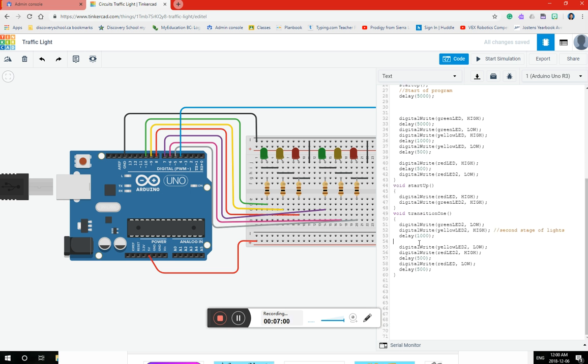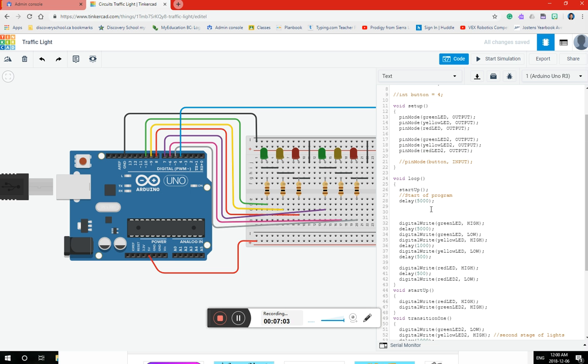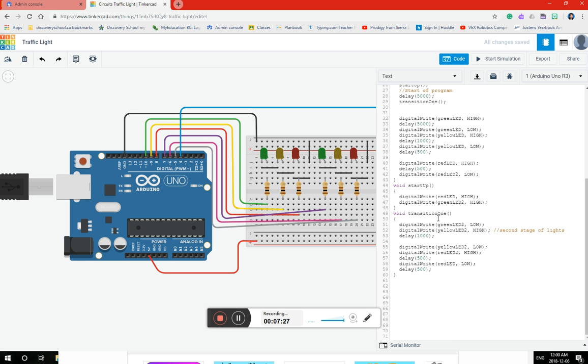There we go. And then after that, I'm going to call transition1, and we should see it, after a little while, 5 seconds, there we go. So again, the lights are functioning exactly the same. It's just helping me clean up the code a little bit. It's helping me segregate it out. The functions will have a lot more use later on, but for right now, the immediate advantage is that it tidies everything up a little bit, but it also allows me to reuse this code.